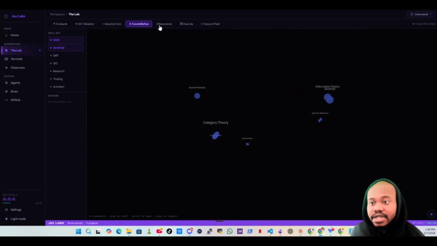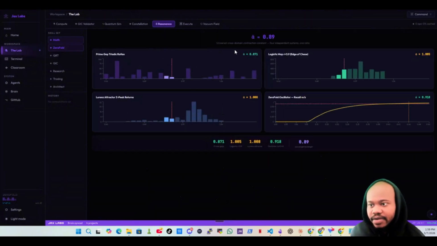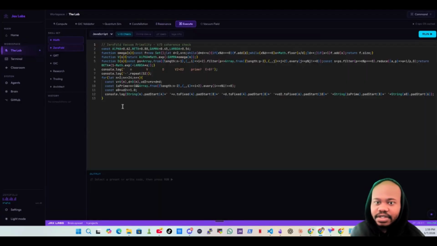It becomes like a constellation, I have resonance graphs, so everything is basically meant for a constant, which there is a constant by the way. So these independent ratios between prime gap ratios or Lorenz attractors, any sort of logistic mapping, or what I have called the zero fold oscillator. It's kind of hard to describe without a bunch of other jargon, but we'll just leave that for now. And so if I want to execute any sort of structure, I can either do it with code, and I have different scripts I can use for that. I can influence the output down here and then run it and it becomes a shape.